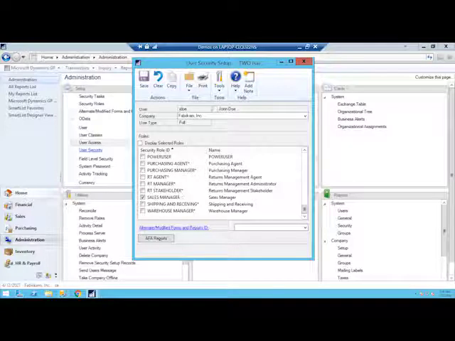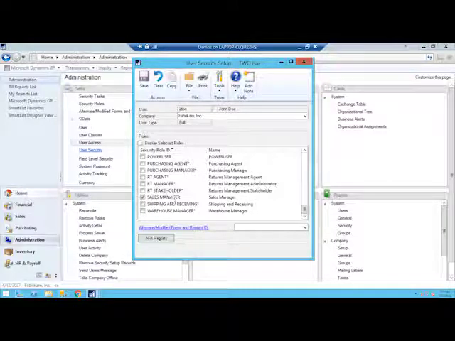GP user roles or tasks have an asterisk at the end, and any role that you created does not have an asterisk. So you can differentiate between the two, and it's always best to create your own role or task rather than modifying a GP defined role or task, because once you break it, you may not be able to go back and fix it. You may not remember what exactly that task or that GP user defined role contained.